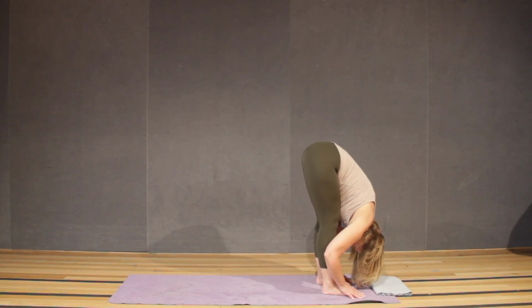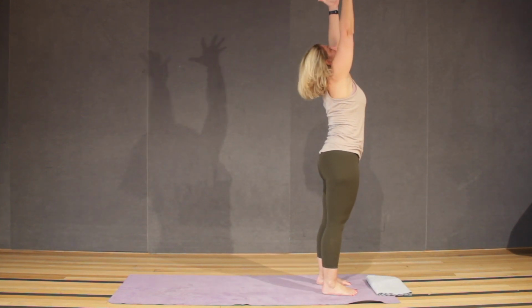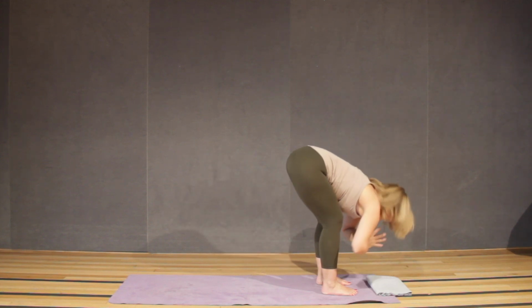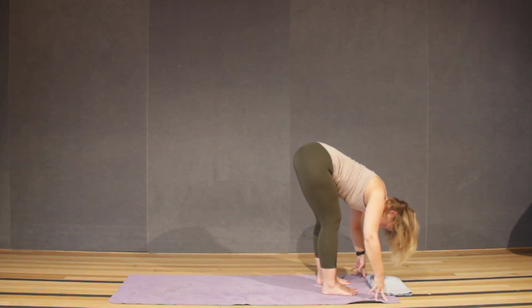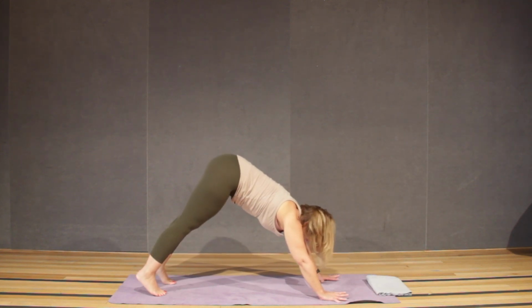Get real deep now. Stand up, circle your arms wide and high. Look up if you can. And one more time through. Bow forward as you exhale. Halfway lift. Big breath. Drink it in. High push-up as you breathe out.